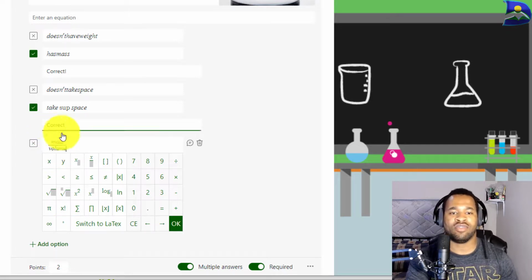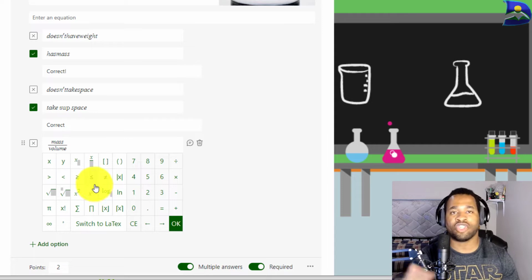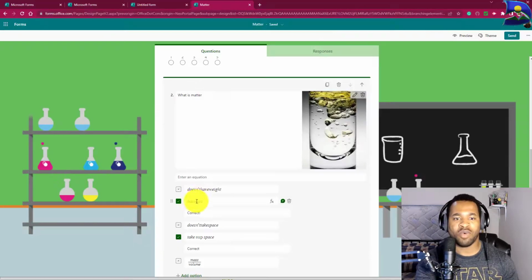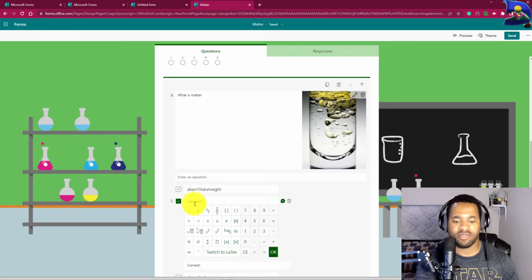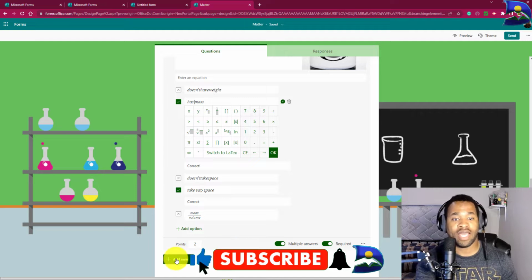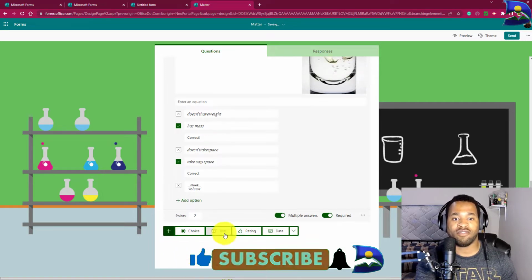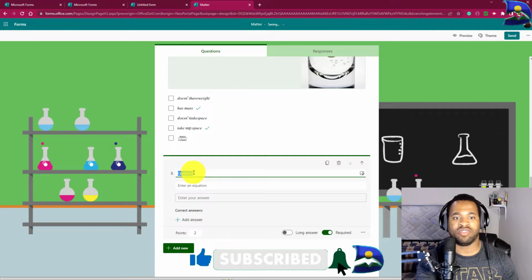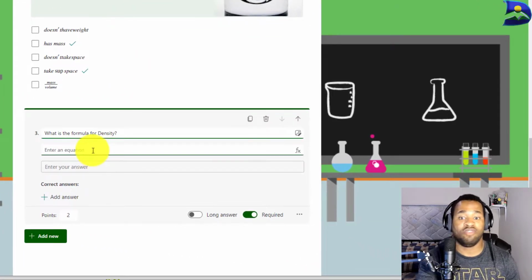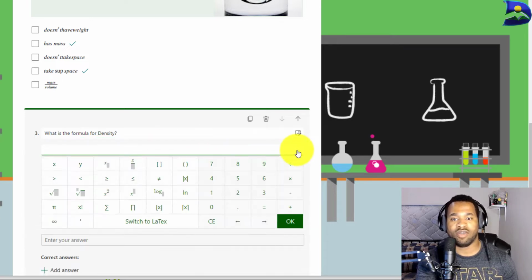Likewise, you can do it for any other function that you want to type in here, and this is really brilliant to take advantage of. Once you're done, click on OK, and we are good to go. What we can do also, let's say we are going to create a new math question, and adding a new question involves text. When you introduce a text, we can actually type the equation if you want as an option, and you click on that and you have access to these, you're good to go.